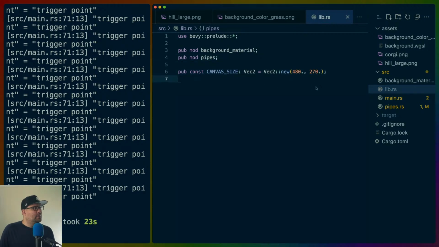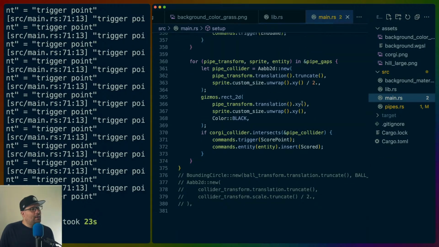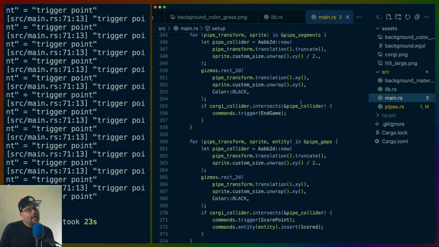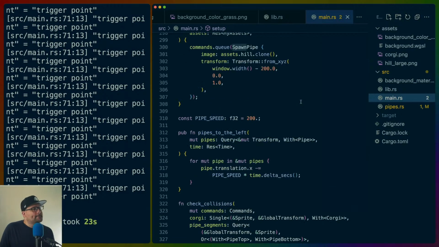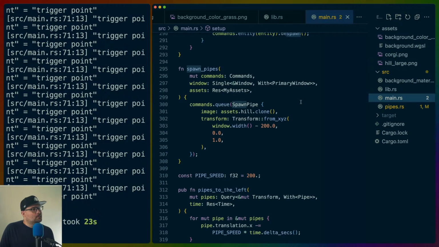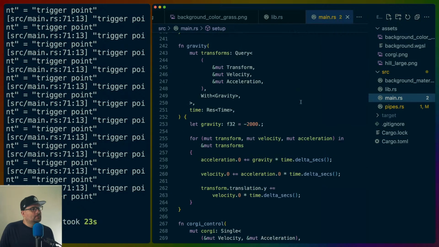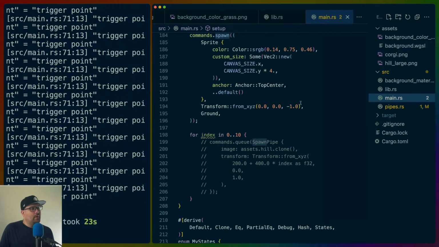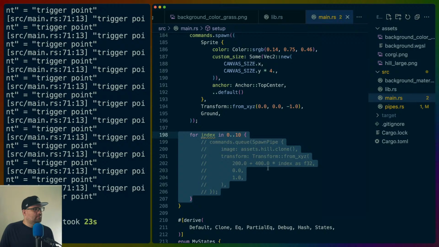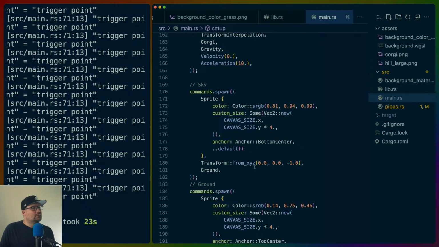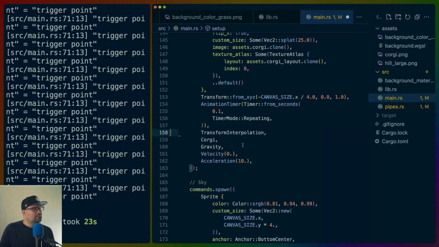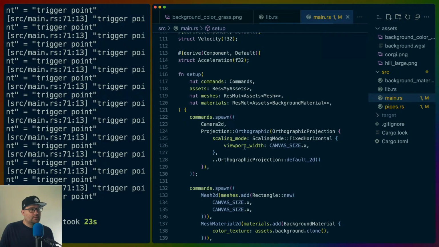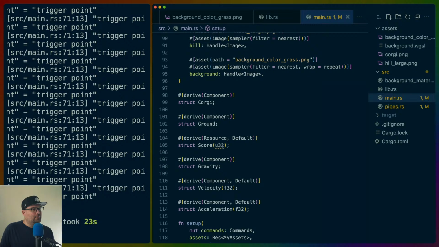Canvas size 480 by 270. I don't really know why I made it like that. I think the sprites that I have are that small. And then for the most part, everything else is good to go. I think we got rid of Avian and went to non-Avian.